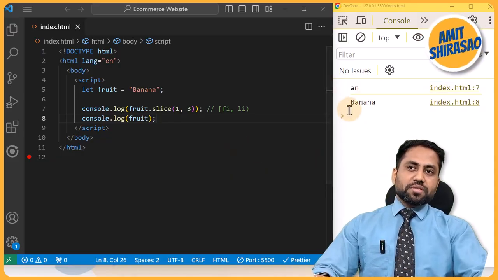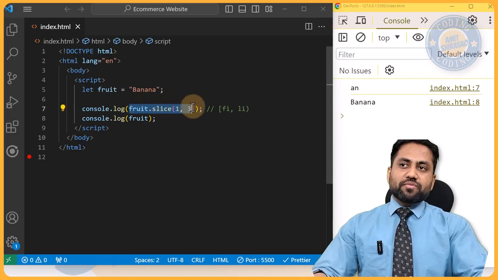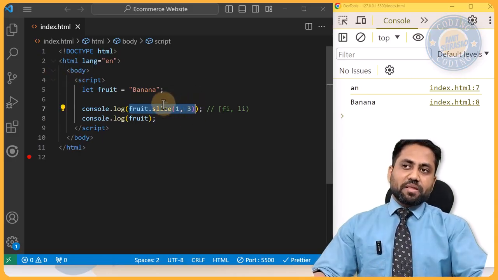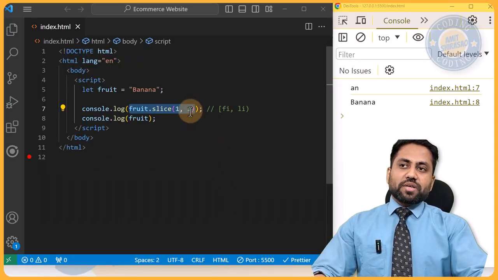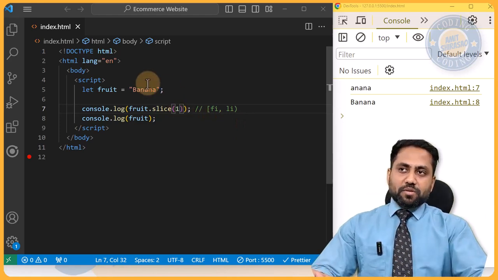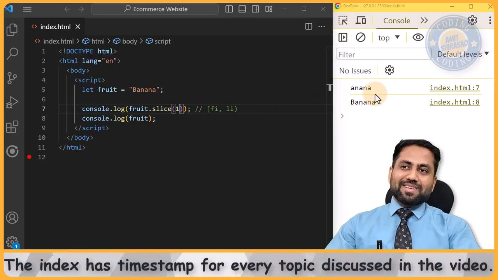Fruit still remains banana, nothing changes, but here I have got another slice of that string. Now what if I don't give a second argument? Then it will go until the end of that string. I started from the first index and it has gone till the end, so it says anana.